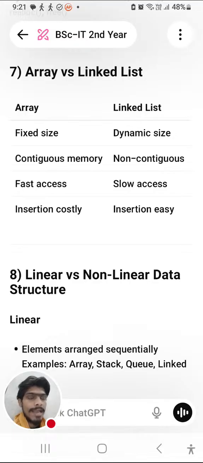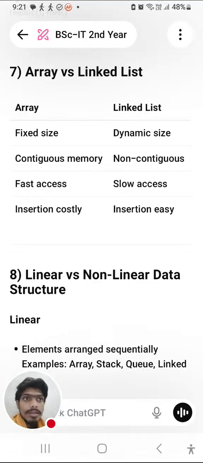because if you are saying I have to go directly to the fourth node, how will you go? If you have to go to the fourth node, firstly you have to go to the third node, because the location of the fourth node is available in the third node, and if you want to go to the third node, you have to go firstly to the second node.